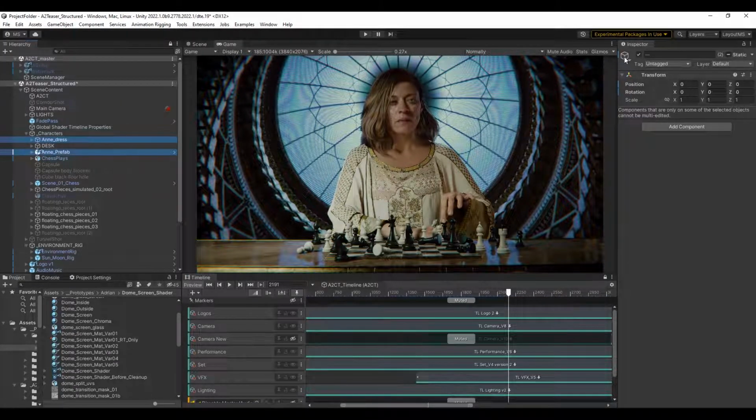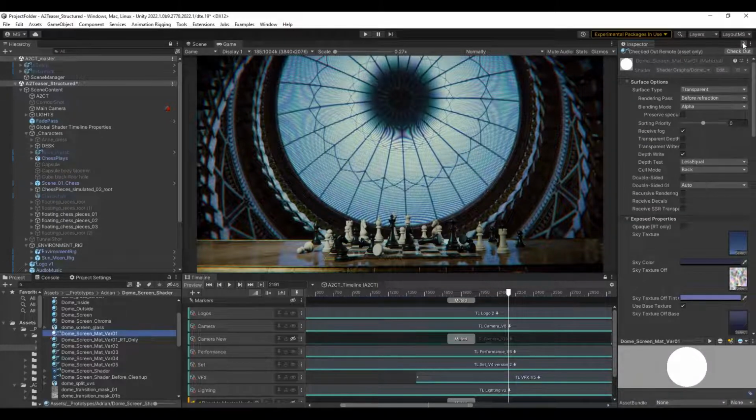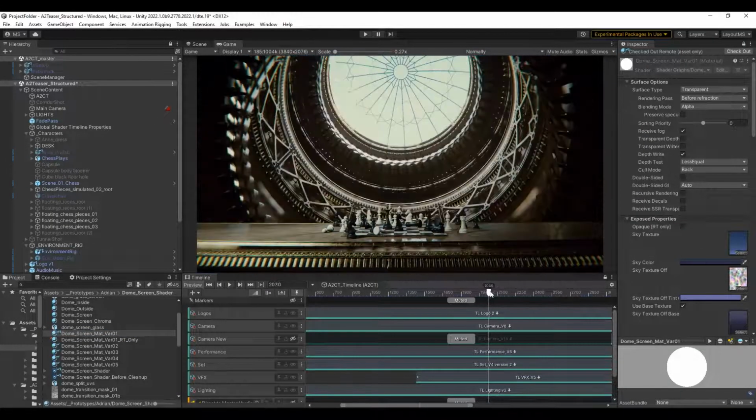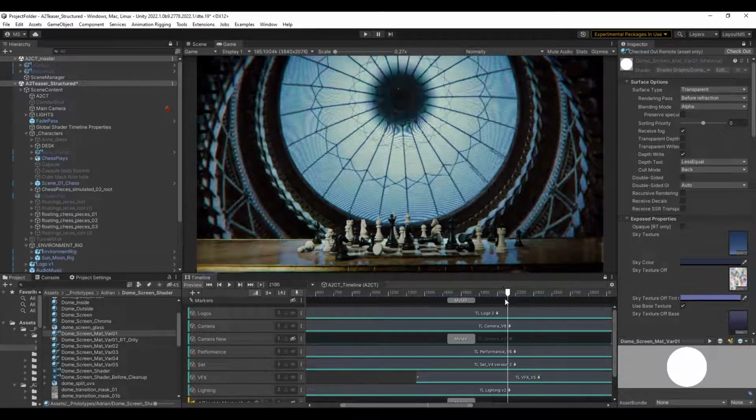We don't need her in the scene for now because I want to focus on the background. And if I just go ahead and select the material shader for that moiré effect, you can see that when I scrub the timeline, it's fully animated. You can see it kind of reveals planet Earth behind there as that center becomes transparent.